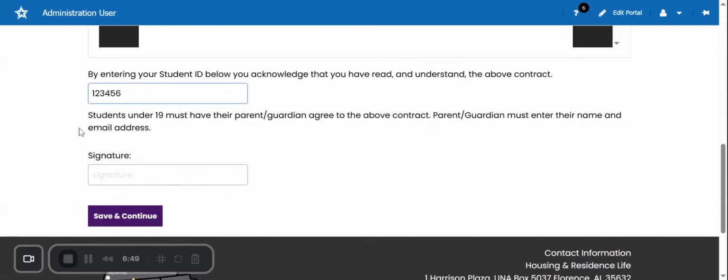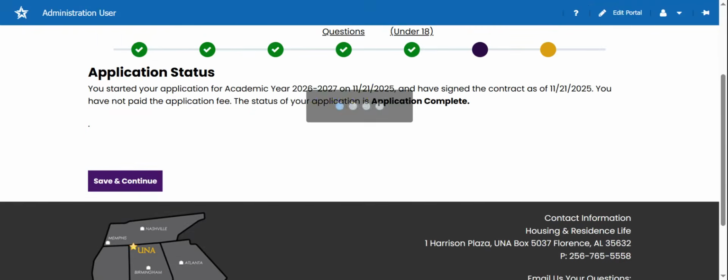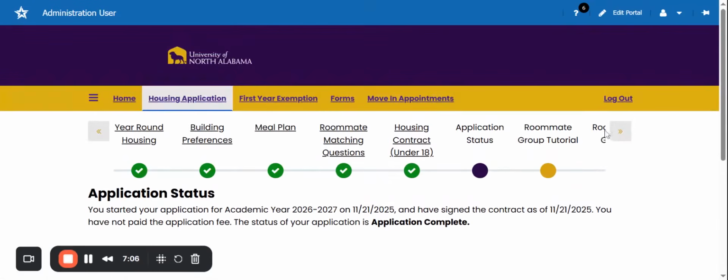And then you will also need to have your guardian put their name and email address. Save and continue, and you have completed the application.